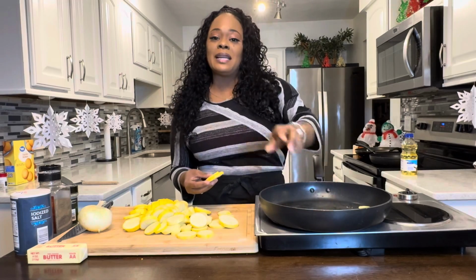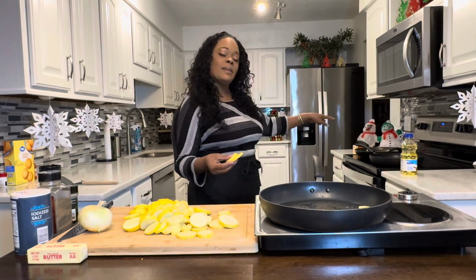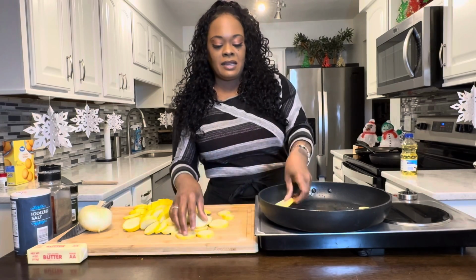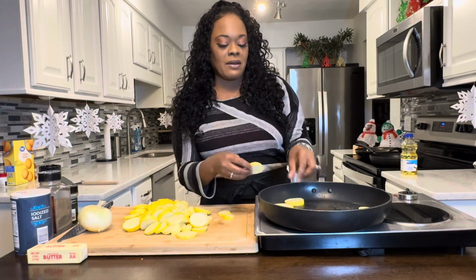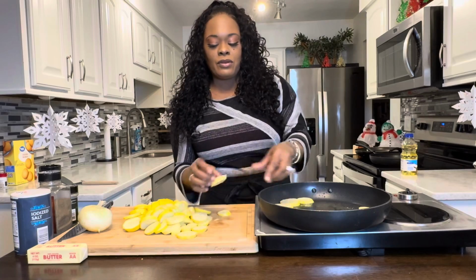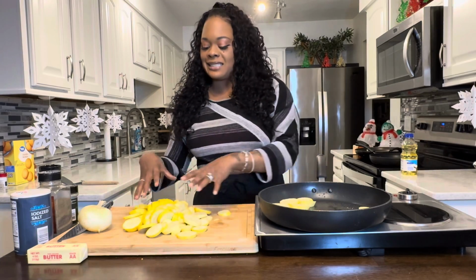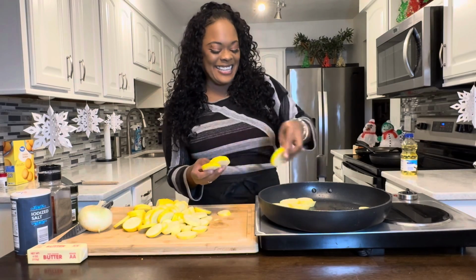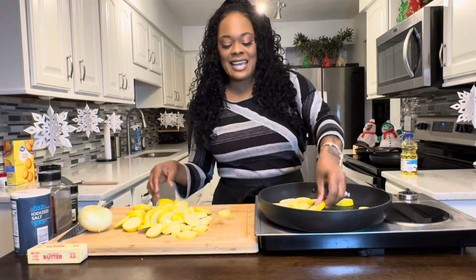You may or you may not be able to see, over here on my larger stove, I have 2 more pans because we got a large amount that we're getting ready to cook. Beautiful. It's super important that you're not stacking them on top of each other like this into the pan, okay?